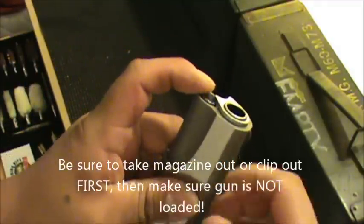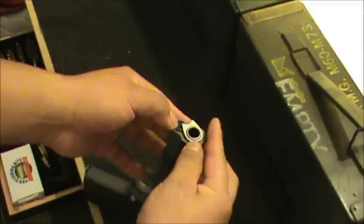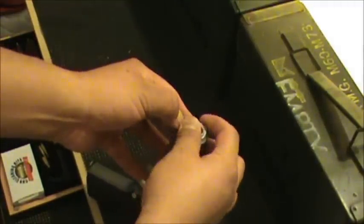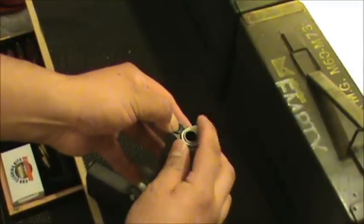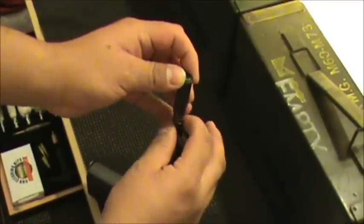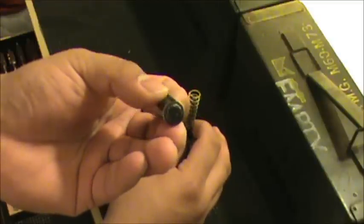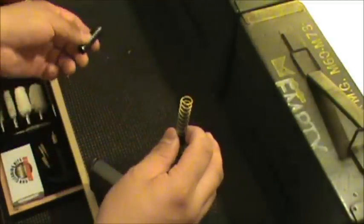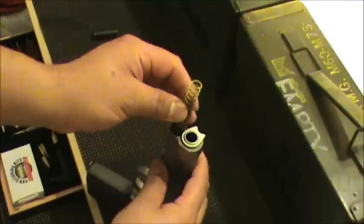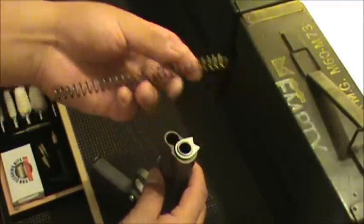Okay, I'm going to set this down, but I'm going to continue showing you. Now I'm going to depress that, and you push the bushing all the way so that it releases it. Now this is the recoil spring plug. Just set that aside. Now we have the recoil spring. Now just pull that all the way out.